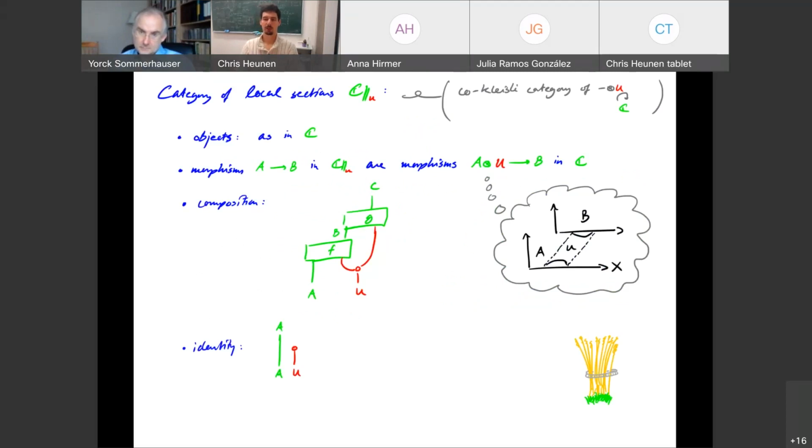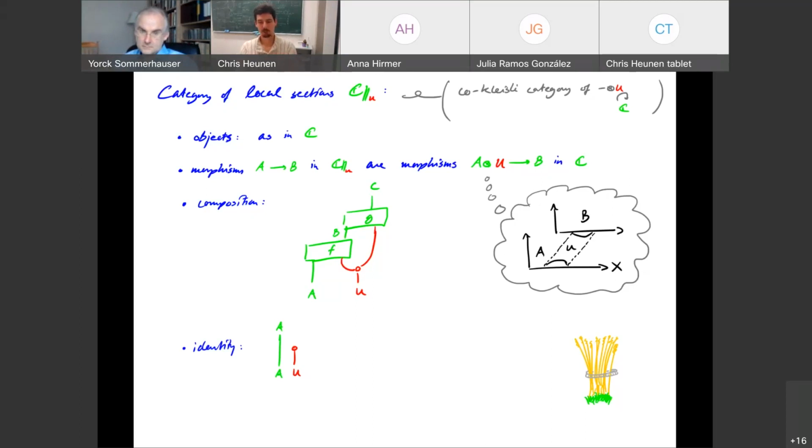The quick way of doing this is by saying that the functor blank tensor U is an endofunctor on C. It takes an object A to an object A tensor U. But it's not just that, because U is idempotent, it is even a comonad on C, and I can look at its co-Kleisli category. But that's only for people that know this kind of thing. Maybe it's easier to just spell out what this category looks like. So the objects of the new category are going to be the same ones as in the old one. So C restricted to U will have the exact same objects, namely the same ones as C, but the morphisms are going to be different.